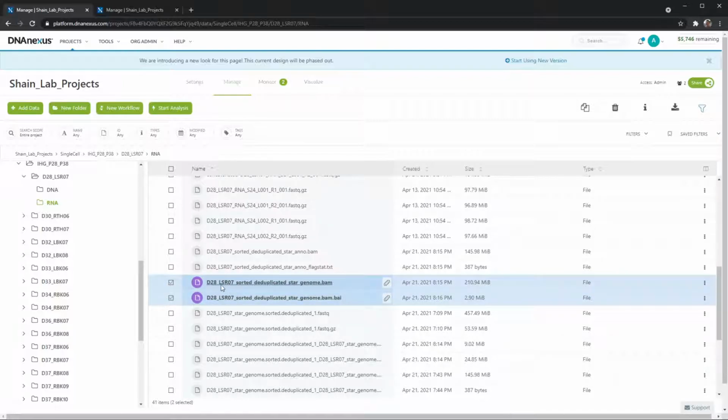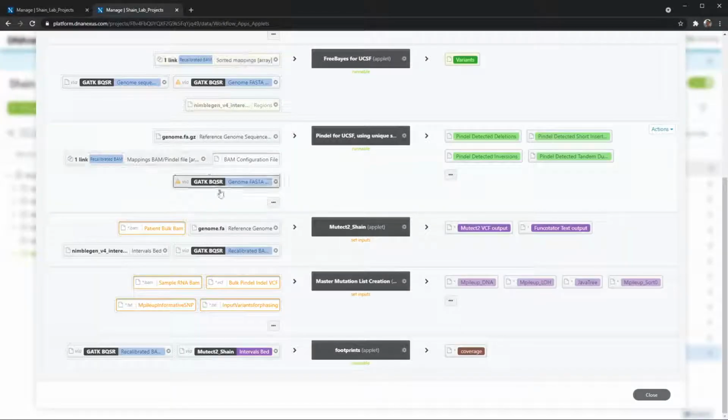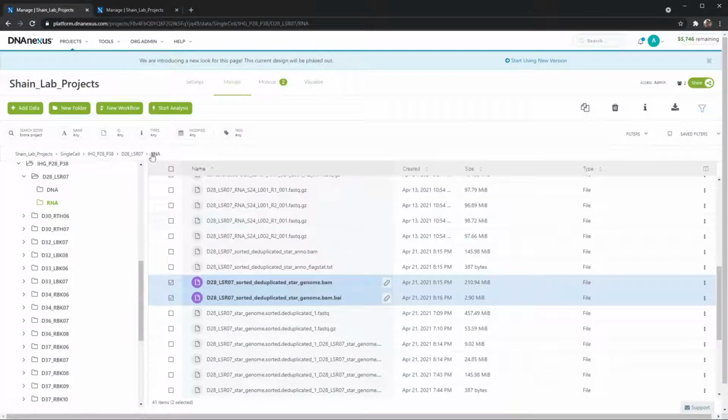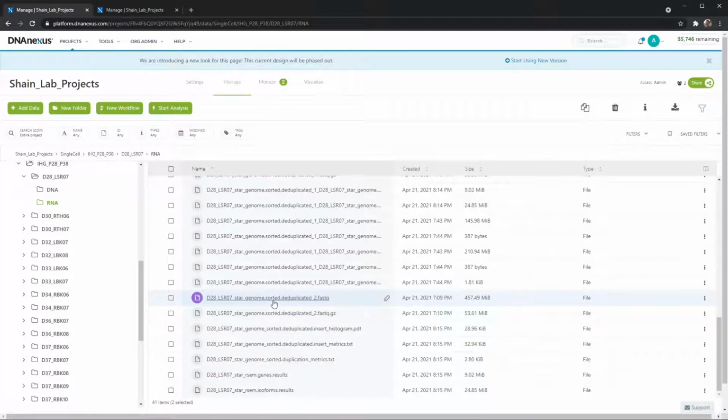You'll just select the D28 LSR07 sorted deduplicated star genome BAM that we used in our UCSF 500 workflow for single cells. And then after, you will go to the bottom.